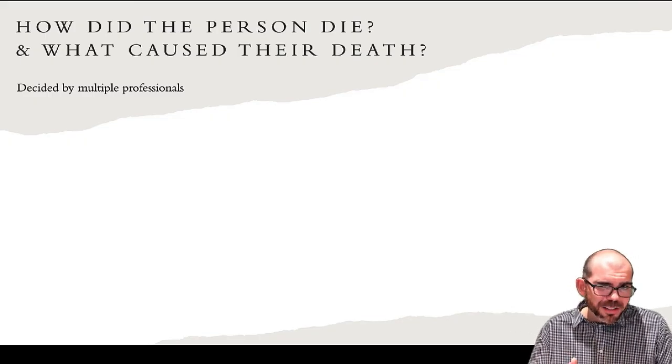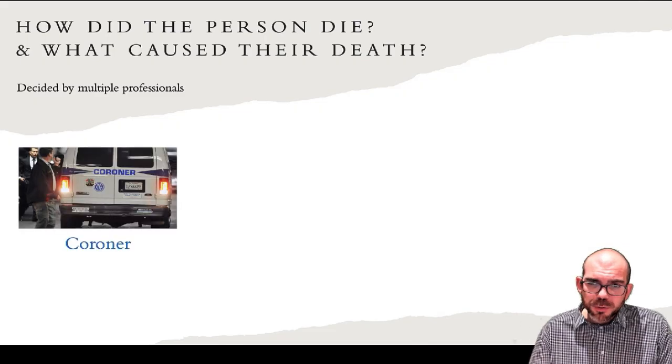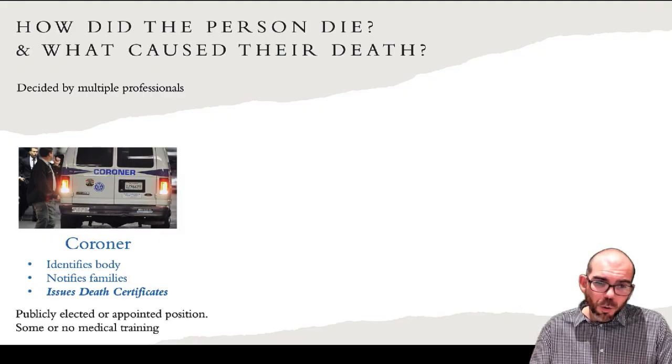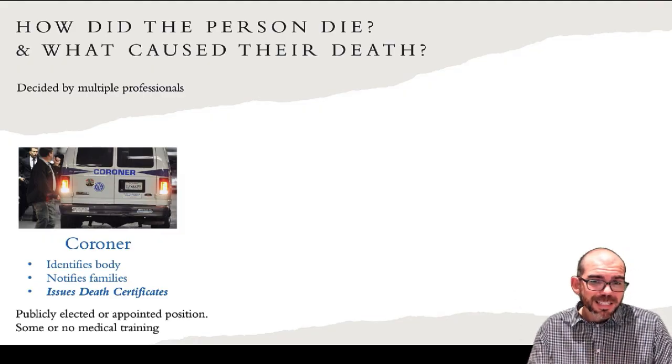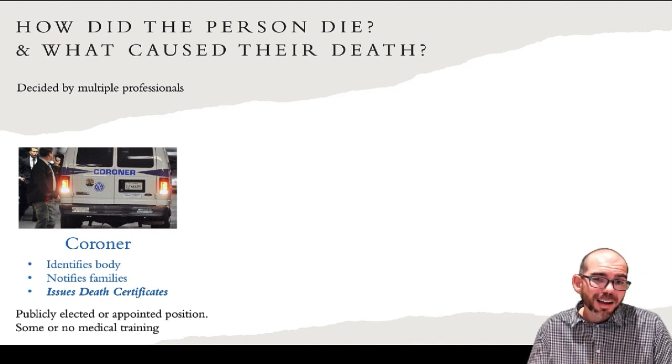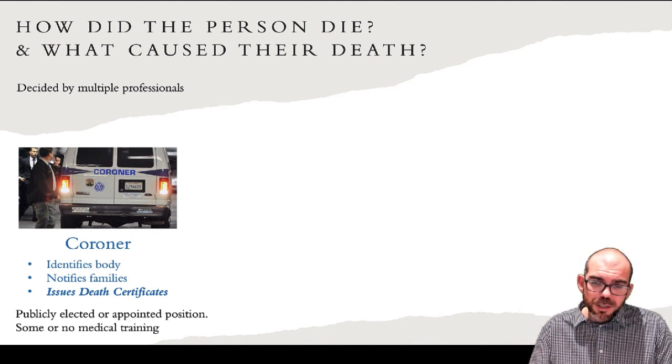This is decided by multiple professionals. One is the coroner. Coroners identify the body, meaning who is this person who died, notify the families that the death has occurred, and issue a legal death certificate certifying the death. To become a coroner, you just have to be publicly elected or appointed. In many states, you need a little bit of medical training, but in some you need none at all. It's a completely political position.